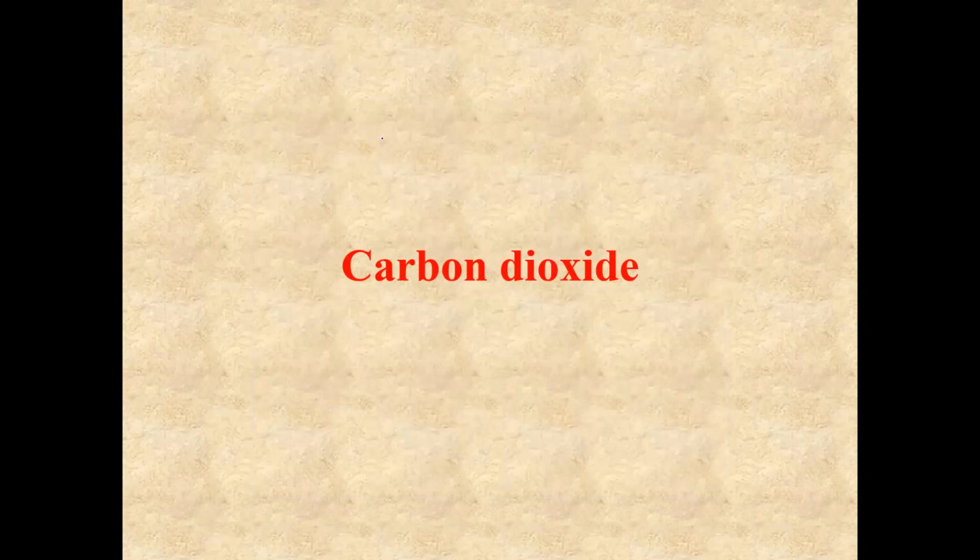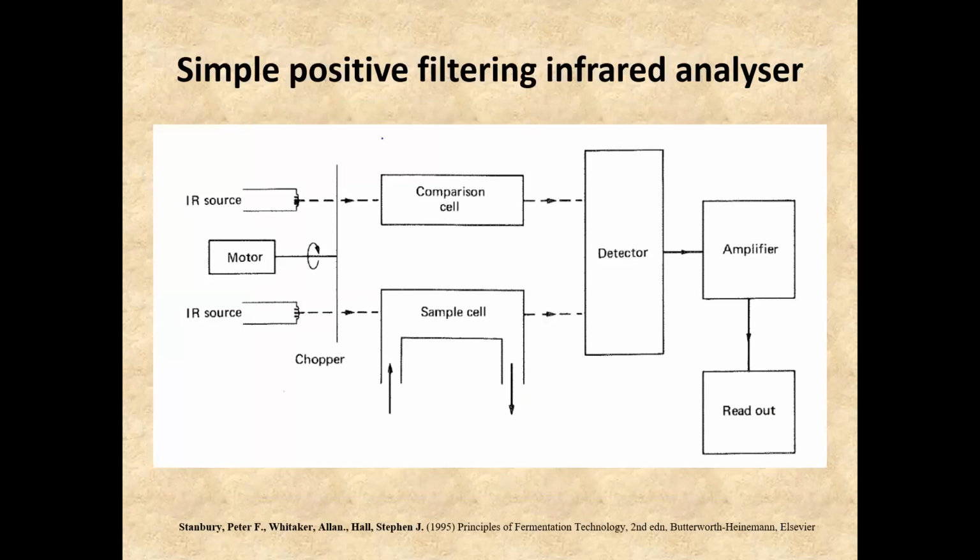Now, how would you monitor carbon dioxide in inlet and exhaust gas? For carbon dioxide, the sensor is different. You have to use an infrared sensor to monitor the carbon dioxide in inlet and exhaust gas. This infrared sensor has an infrared source, which you can see here, that means a light source. Just as you have a tungsten bulb in a colorimeter, or a hydrogen or deuterium bulb along with a tungsten bulb in a UV visible spectrophotometer.